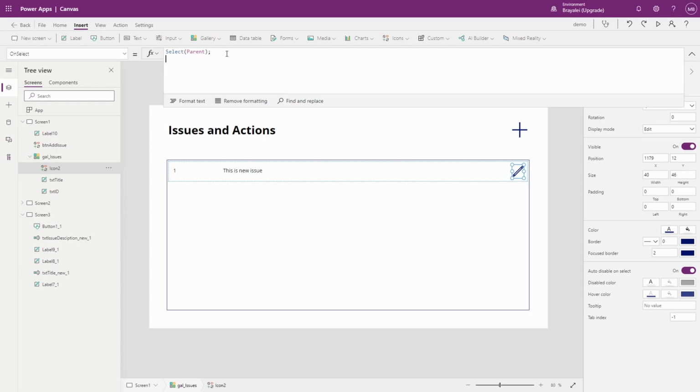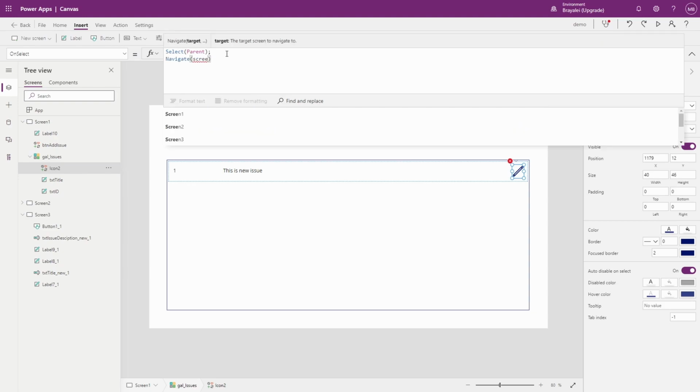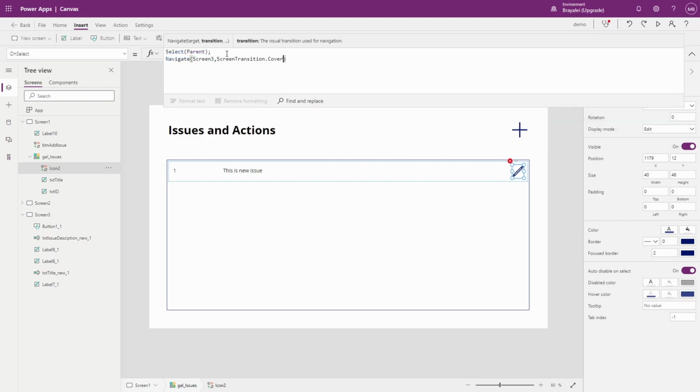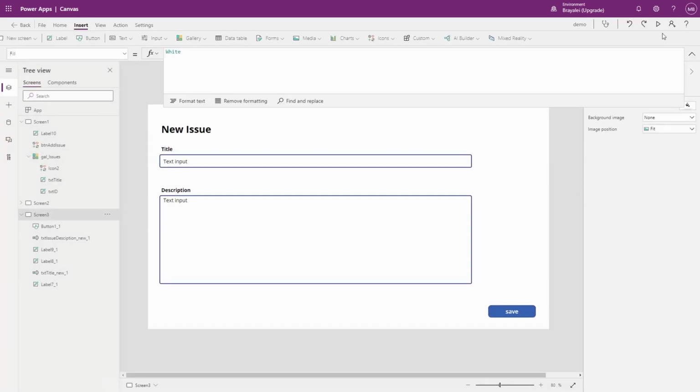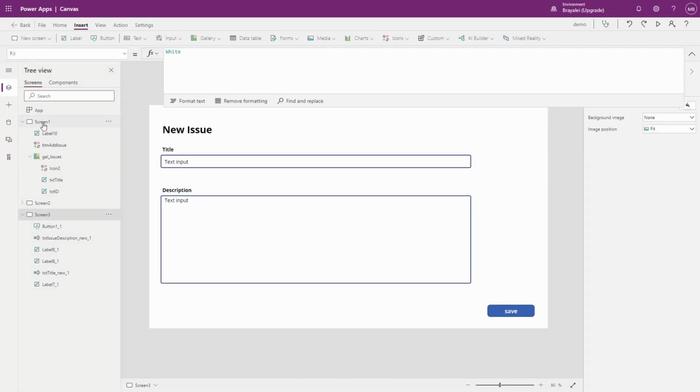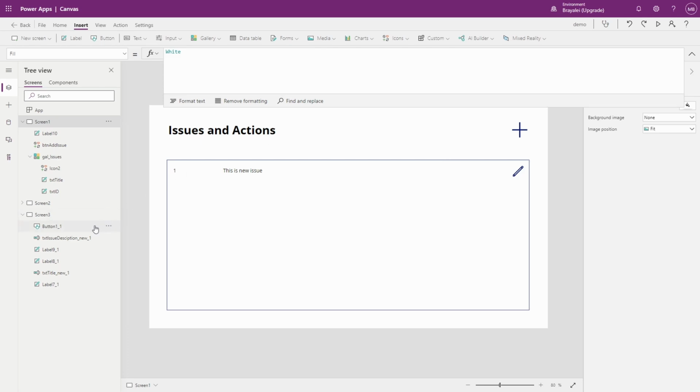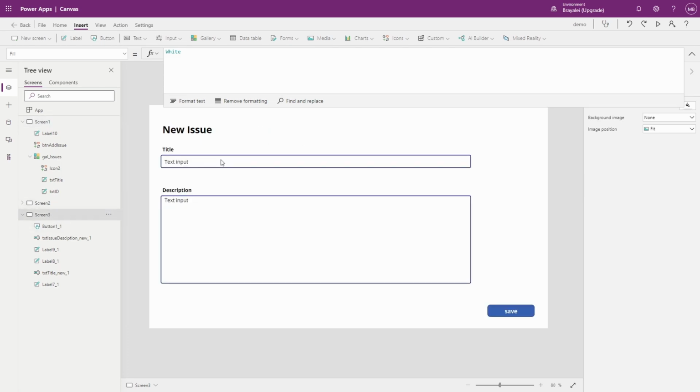The next thing I want to do is navigate to screen 3, and I'll use a cover animation again. Let's just check if that works. It does. Actually, let's go to screen 3.